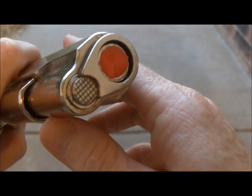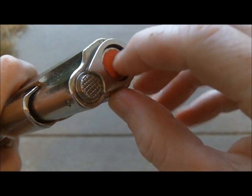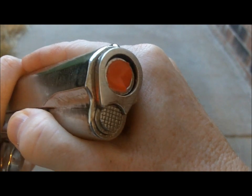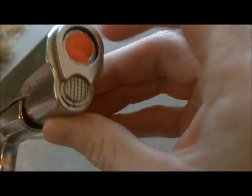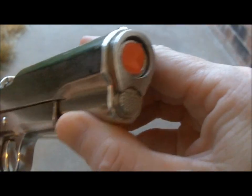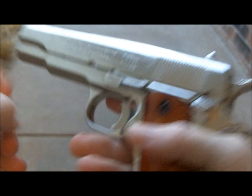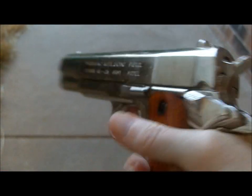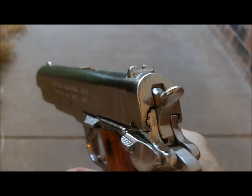What we're looking at here is a close-up of the plastic barrel plug that Denix installs in their non-firing replica guns to indicate that it's actually a non-firing replica gun. It's just a piece of hard plastic that they put in there when they manufacture it. This one here is a Denix M1911. Completely harmless — it cannot be converted to a real firing gun in any way.